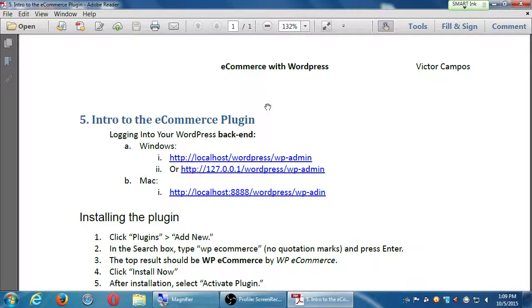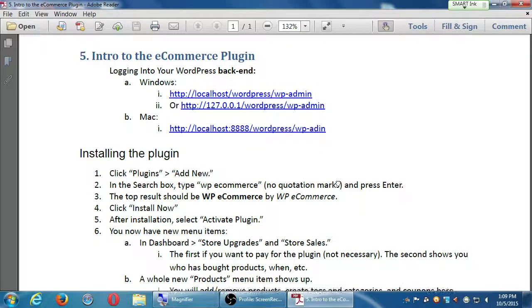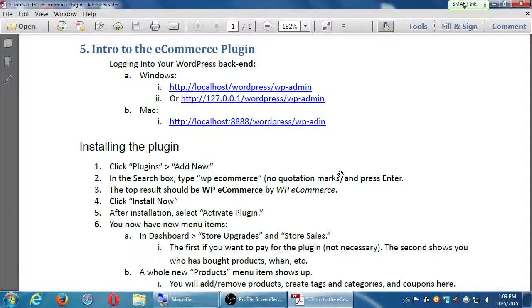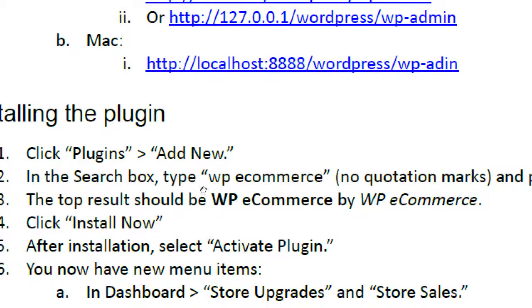Because there's so many ways to accomplish something, we can have a paralysis in that we don't know what to do because we have too many options. So I'm going to say that we're going to use this particular plugin. It'll work really well for most of us right out of the box. For some of us, though, it might not accomplish everything that I want to do in selling products, so I'll mention other possibilities.